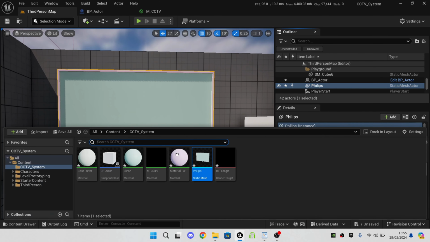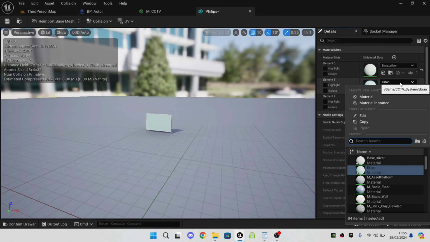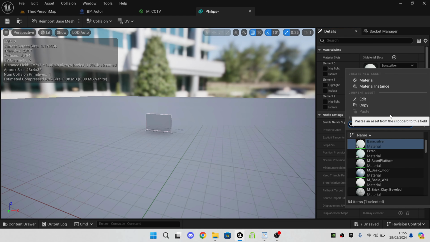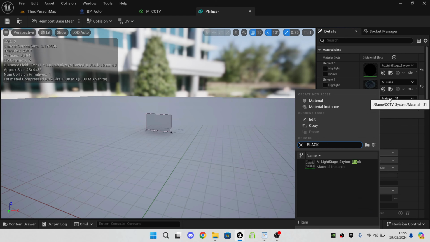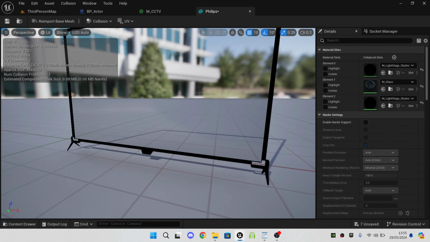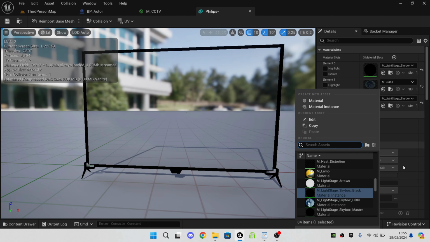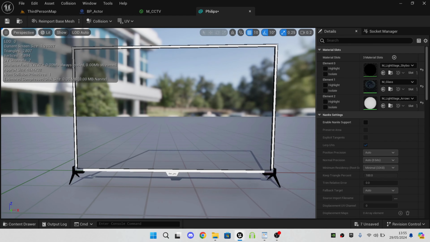As you can see, all the materials are messed up, so I'm just going to change these materials. The screen is going to be glass, which is the second one down. The first one, I'm just going to change it to anything black, and the only thing black I've got is the skybox, so I'm just going to change it to that. But you can change to whatever you want, really. And also, this doesn't have to be a TV. You can literally use any object. Let me just check. Yeah, that looks good. That was white. Yeah, that looks better.